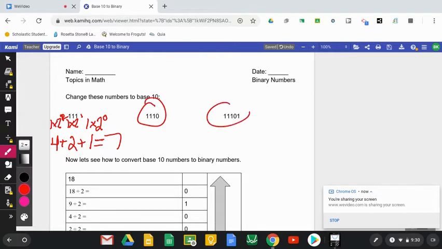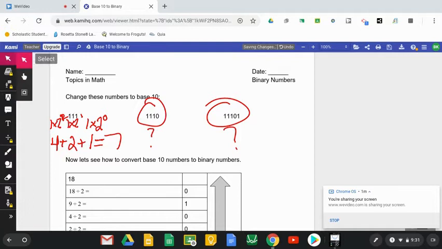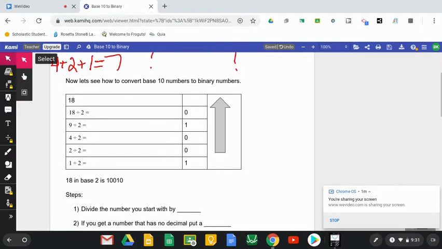You're going to go ahead and do the next one. Tell me what is 1, 1, 1, 0. Now you're doing the last one. Tell me what is 1, 1, 1, 0, 1. Okay, so that was a little review from yesterday, a little practice for you. And now we're going to learn something new.